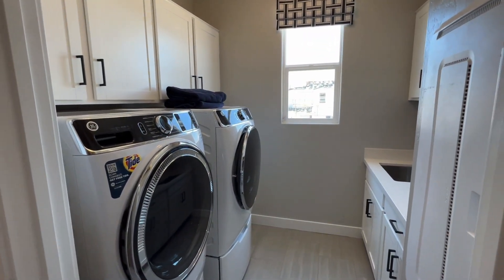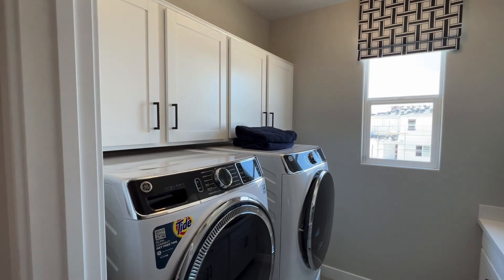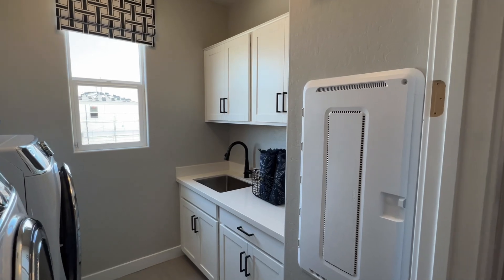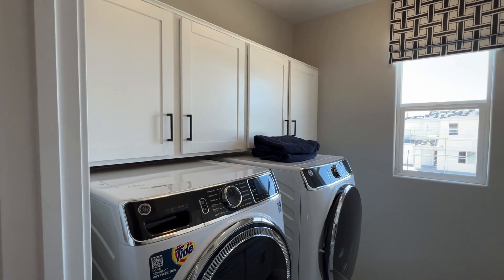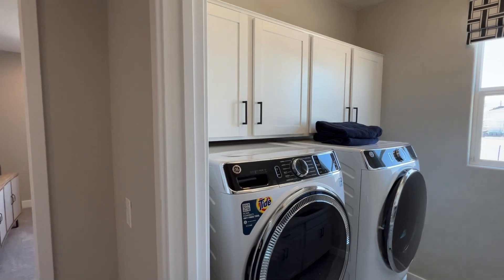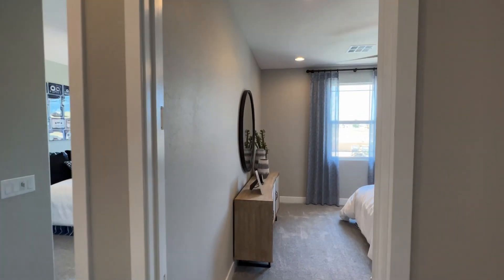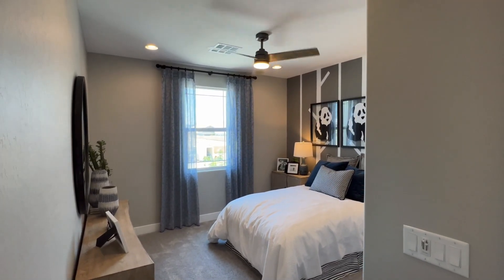This floor plan has four bedrooms upstairs. There's also a laundry room — washer and dryer not included — with a sink in it, which is an upgrade. With these homes, as I mentioned, they'll already be pre-spec'd out by the builder. The base price is $581,950, but spec'd out you're probably looking at around $675,000 — that's an estimate depending on the market and what upgrades the builder selects.